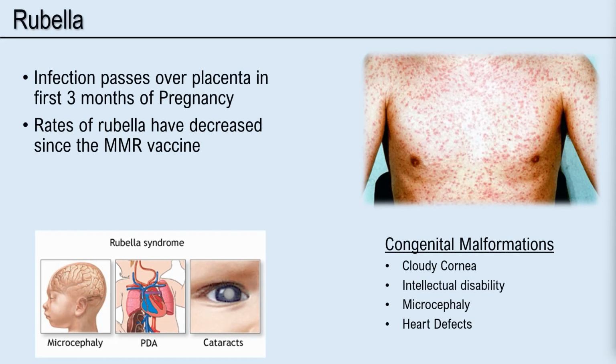The next infectious teratogen is rubella. Rubella is also known as German measles, acquiring its popularized name from the first mention in early German literature by German physicians. This is passed through the placenta in the very first 3 months of pregnancy and causes eye, central nervous system, and heart defects. We had seen a reduction in the cases of rubella congenital malformations, but there have been the odd peak here and there in the last 20 years, which may have arisen due to the 90s decrease in the MMR vaccine uptake through fear of its association with autism. This is now a debunked theory.